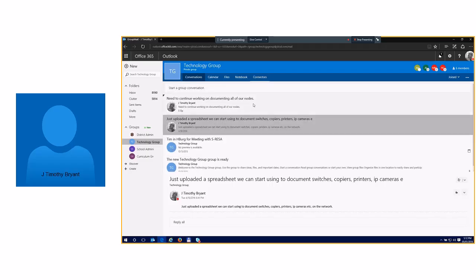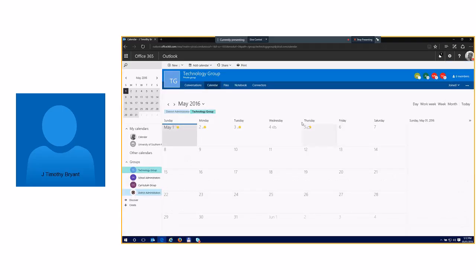Everybody will get a copy of that. Just a reminder. And this is just a simple Facebook style threaded discussion area. Okay, we went through the calendar already. I hope everybody got their projects done there.